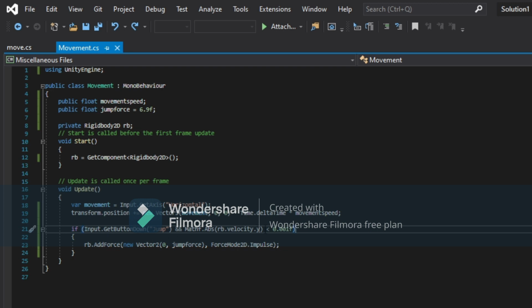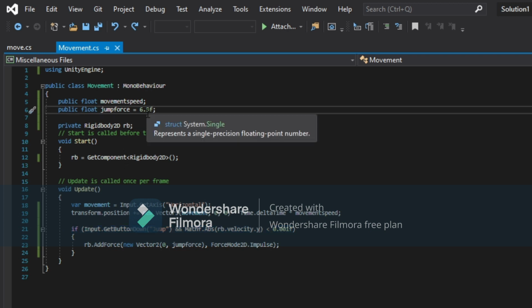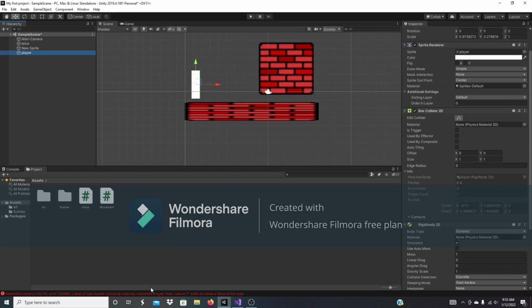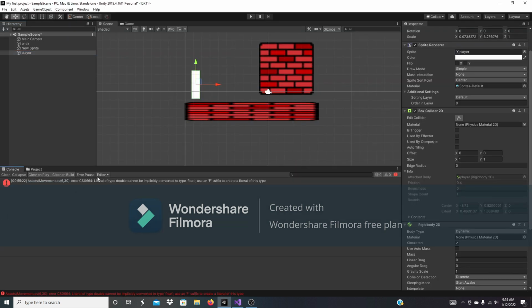Then it's y velocity. And you have the f there because f deals with things like decimals. So if I took the f off of here and saved it, of course, it says literal of type double cannot be implicitly converted to type float.